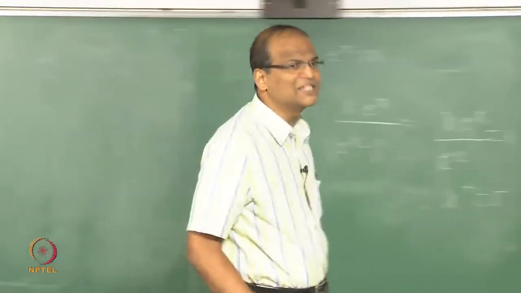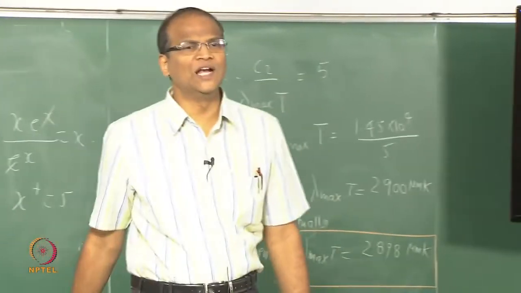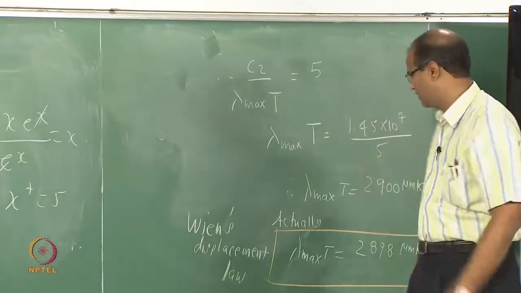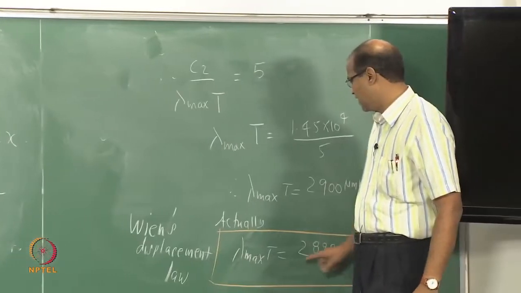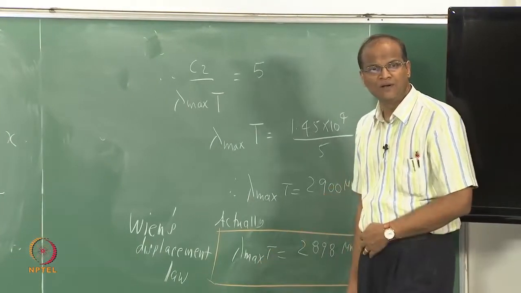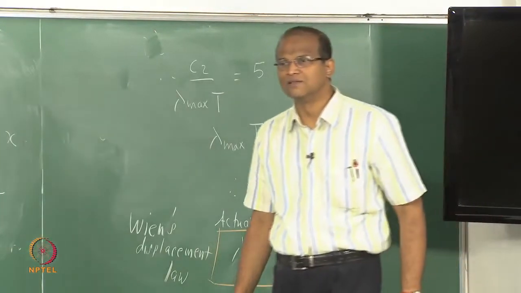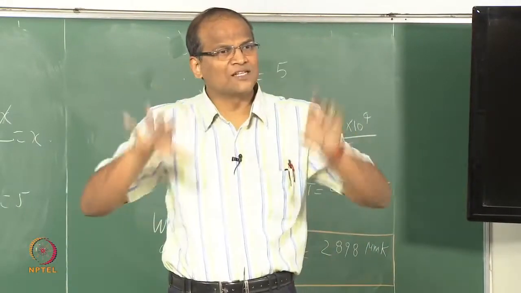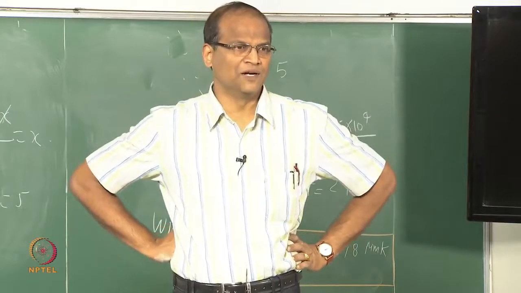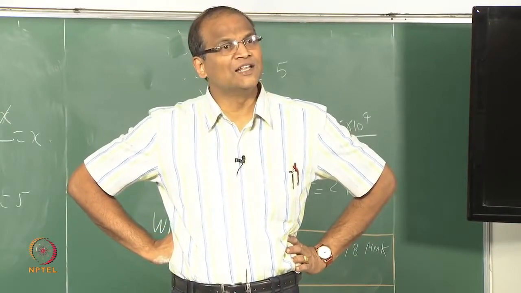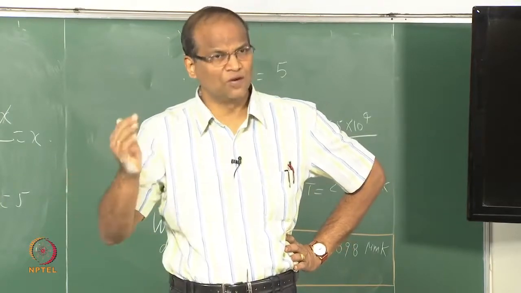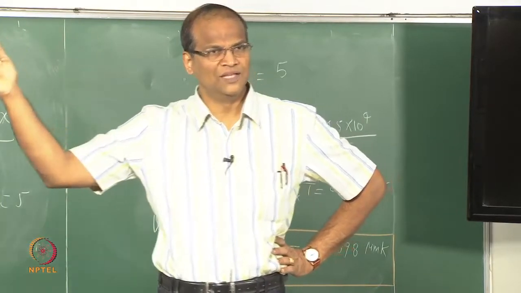Now, the earth is at a temperature of, let us say, 280 Kelvin, 289, let us say it is 255, depending on your albedo and all that. Let us take 289, therefore, lambda max will be 10 micrometers. This will be in the infrared part of the spectrum, and these greenhouse gases absorb the radiation in the infrared part of the spectrum, whereas they allow the radiation in the short wave or the visible part of the spectrum.